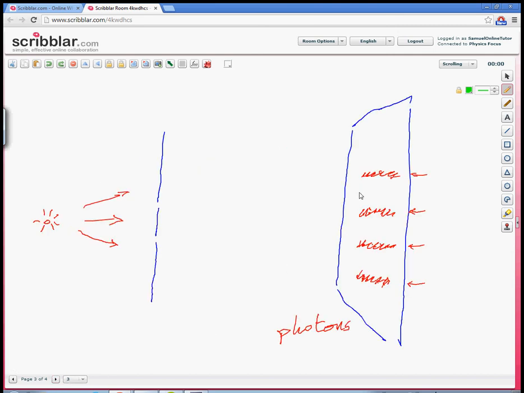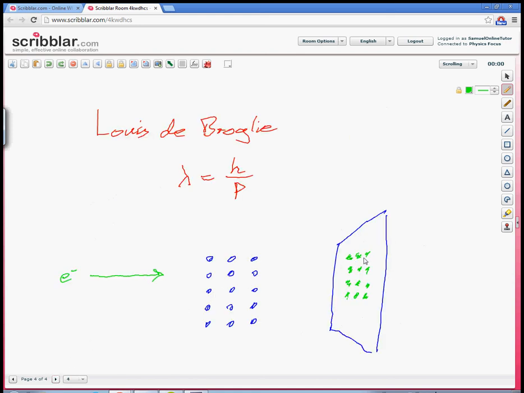In two dimensions, thus proving it, and the spacing, by the way, between these patches fits exactly what you would expect for the wavelength predicted by this equation. So he was proved right, which is why later on he was awarded the Nobel Prize. Clever guy. So now we have light behaves like a wave and behaves like a particle, and we call the particles of light photons. Electrons behave like particles, as in they always arrive at a specific place, but they behave like a wave, as in they always arrive and only arrive where the wave interference equations say they're allowed to.